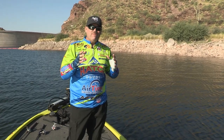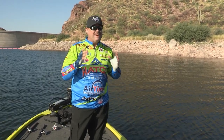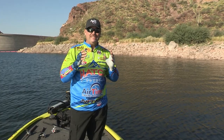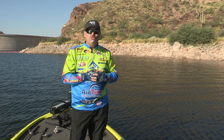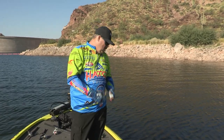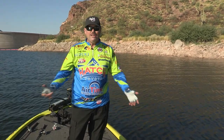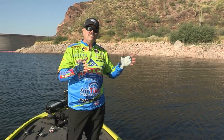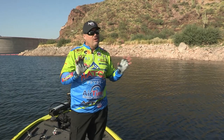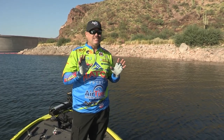And it's fun to catch them on one bait all day long, but it's kinda tough to do that realistically on these lakes like this, with them being pressured and the different areas that you go to, you want a different bait for. So we've got a bunch of different baits here on the deck today. We're gonna get out here, see what we can do for fall for you, catch some of these fish, see what it's gonna take. Right now, I don't see a whole lot of action on top.